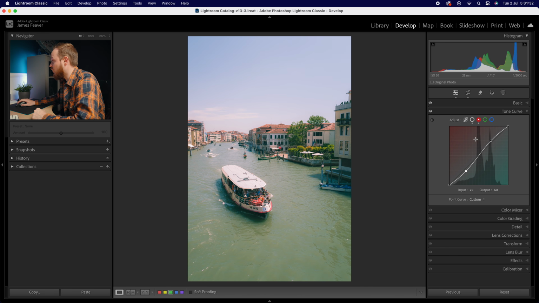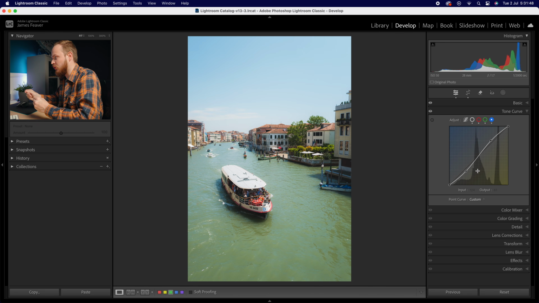Then what we're gonna do is a quick simple trick. Right click on that, copy channel settings, go to your green channel and basically duplicate that effect. So we're gonna right click and then paste channel settings. Then we're gonna go to the blue here, right click and paste channel settings. What we've done is we're adding in a little bit more color contrast.